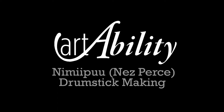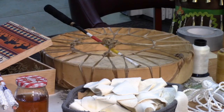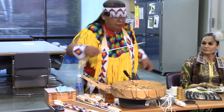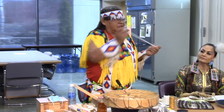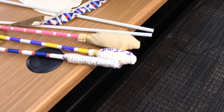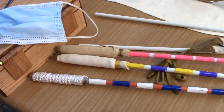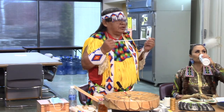One of the important pieces that we need to fulfill our storytelling, our songs, and our ceremony is the drum, and even more importantly is the drumstick. That's why we wanted to make sure that we incorporated drumstick making in today's session. Your drumsticks are made with fiberglass, and that's the ones that you guys have there. They're fiberglass. Whereas a long time ago, our traditional medicine sticks were made from thorn bush.